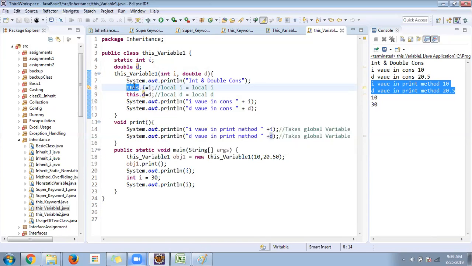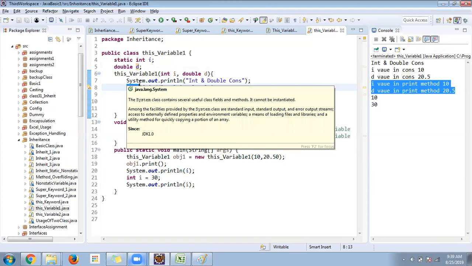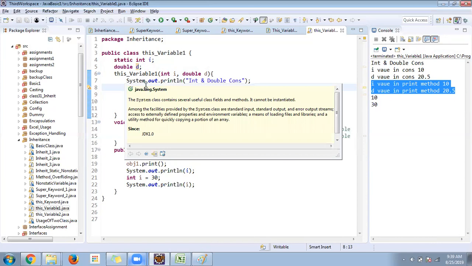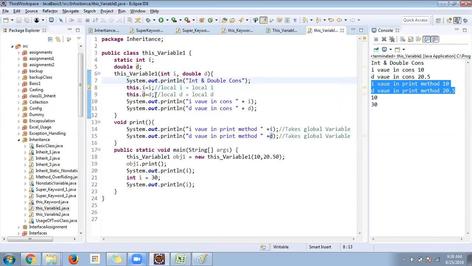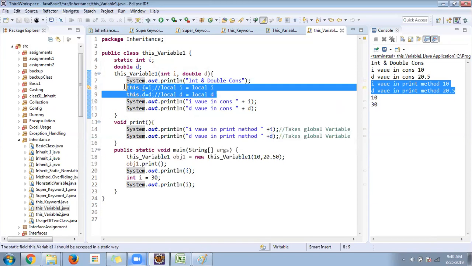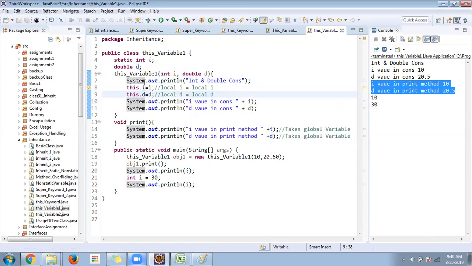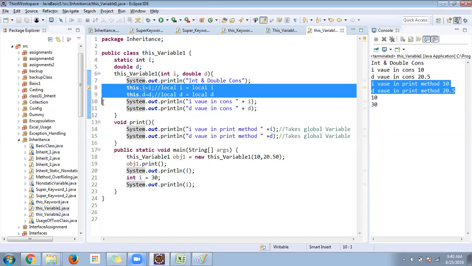So why is it used? It is so simple. Instead of referring to it by class name, object name, all those things, referring by this keyword is also one of the good practices to follow. You can follow it with the help of passing with the this keyword, referring the global member. Understood?